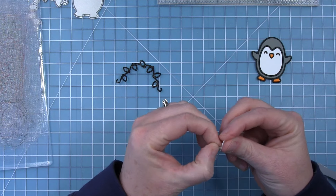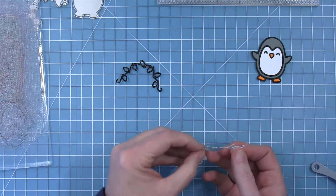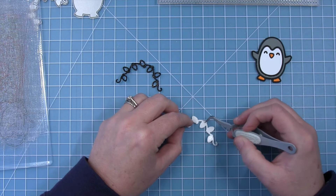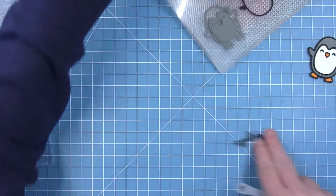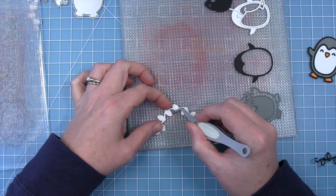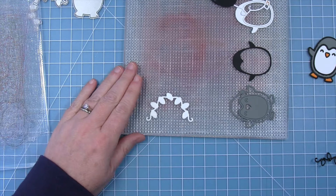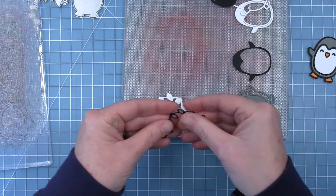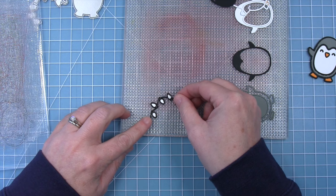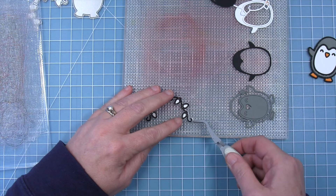Next up let's work on the light. Here is that solid piece that I have the double-sided adhesive on. I cut the outline from white, which I'll use for the lights, and then I also cut it from some black sparkle cardstock. I'm going to use my grip mat to hold my lights in place — they were sticking to my fingers, and since this is a delicate little piece that works perfectly to hold it in place. My outline is black sparkle cardstock — I just thought this was a nice contrast to my little penguin with that little bit of extra sparkle.